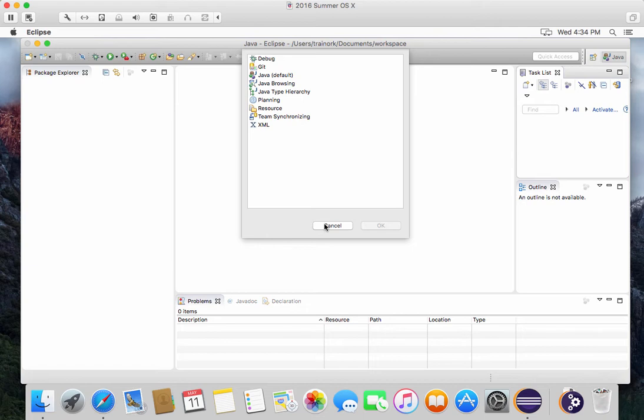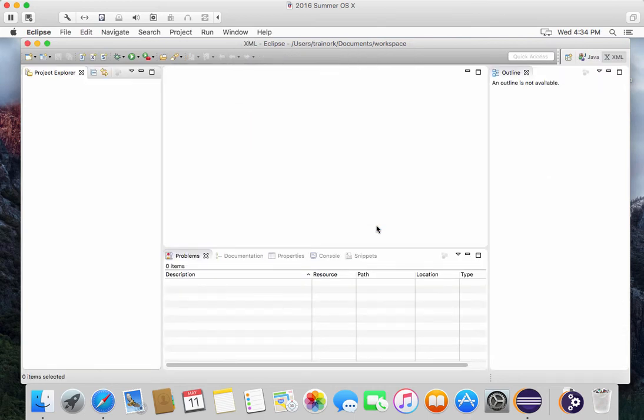Let's say we wanted to go to XML. We'd highlight that, say OK, and we get a reconfiguration of the panels in the product. This is what the designers of the tool thought were appropriate for working with XML applications.